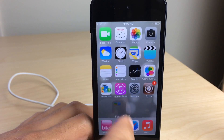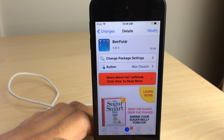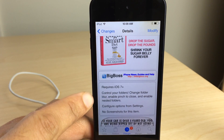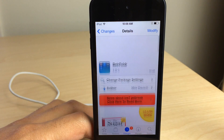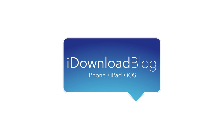It is called Better Folders. This is a free jailbreak tweak and you can find it on Cydia's Big Boss Repo. It does require iOS 7. You can control your folders, change the folder blur, enable pinch to close, and enable nested folders — all for free with Better Folders. Let me know what you think in the comments. This is Jeff with iDownloadBlog.